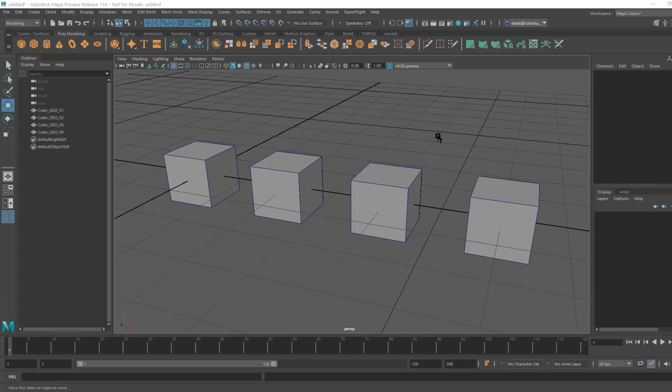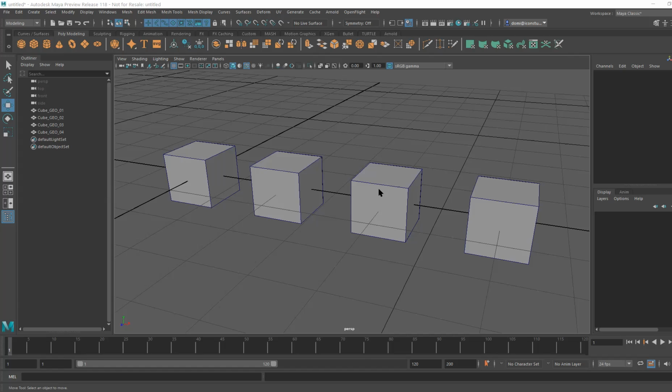I'm going to pick up right where we left off from our last meeting. In our last meeting, I showed you how to duplicate objects. So these are all the cubes I made and duplicated. You can see they're all here: cube_geo_01, 02, 03, 04. They're all in a sequence here and I can pick any one of them.